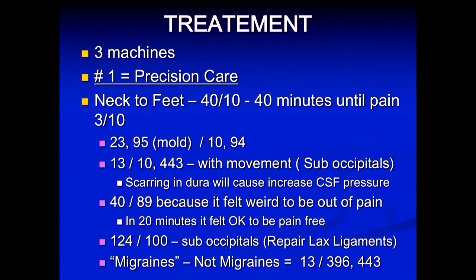the spinal cord and the dura with some slight movement, because scarring in the dura will cause an increase in CSF, or cerebral spinal fluid pressure. Unless you had a tool that you knew would dissolve scar tissue in the dura, it would never occur to you that this was a way to change cerebral spinal fluid pressure, right? So it's the presence of the tool that made this treatment possible. And a lot of times, 20 years ago, not knowing what to use.